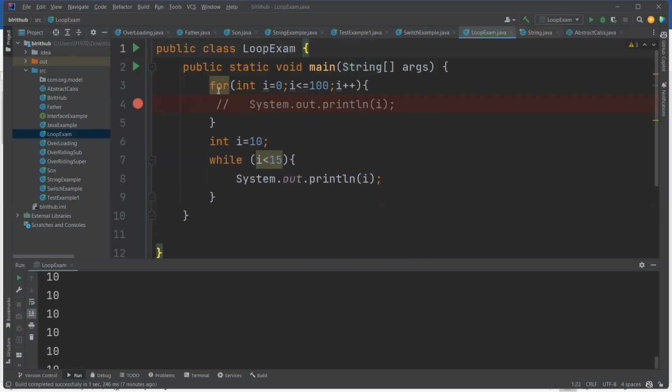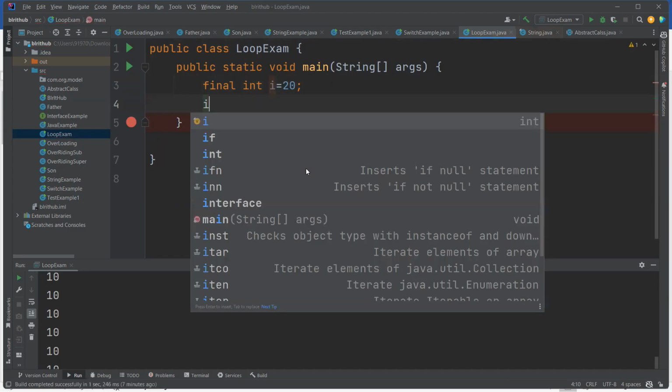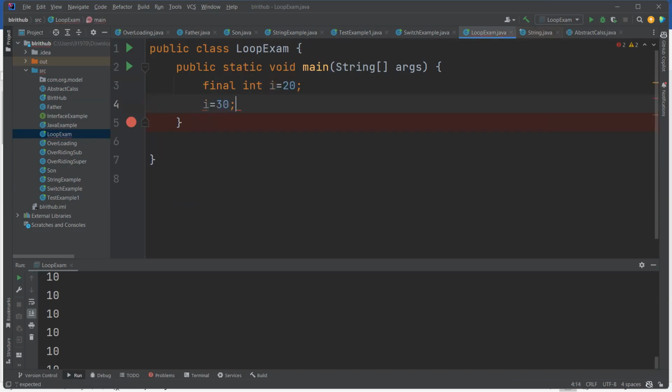Now, variables. Final int i = 20. Again, i = 30. It will tell you: hello sir, cannot assign a value to a final variable, because I already told you that is final. How are you assigning that?